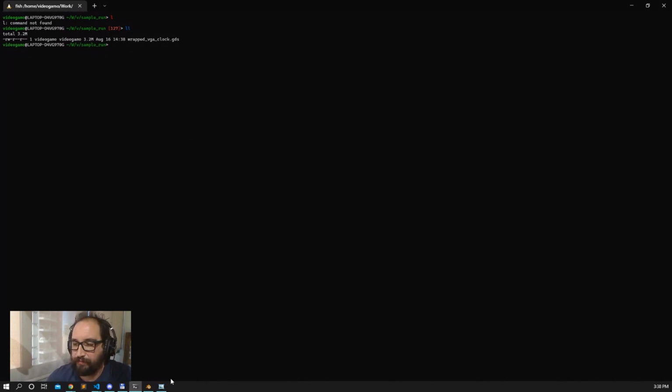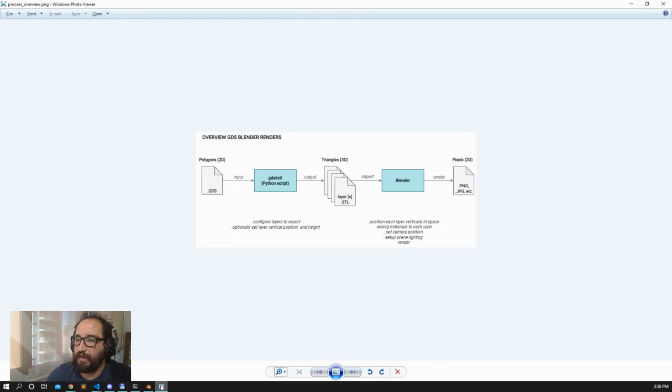Basically, the process I'm going to show today is converting the GDS file to some 3D format that Blender can import, and to then do the rendering.